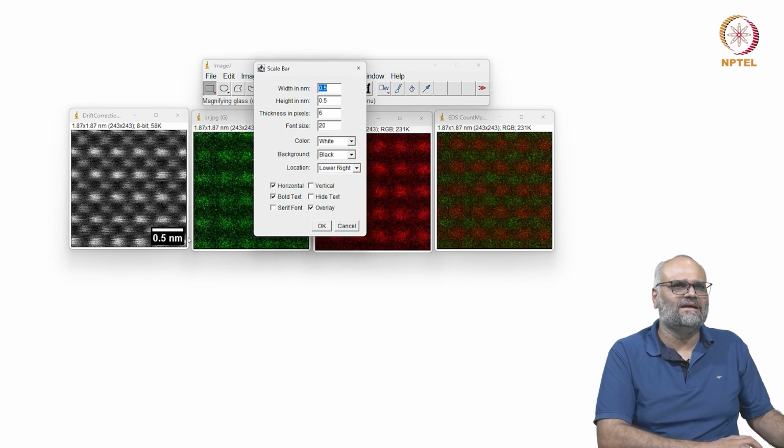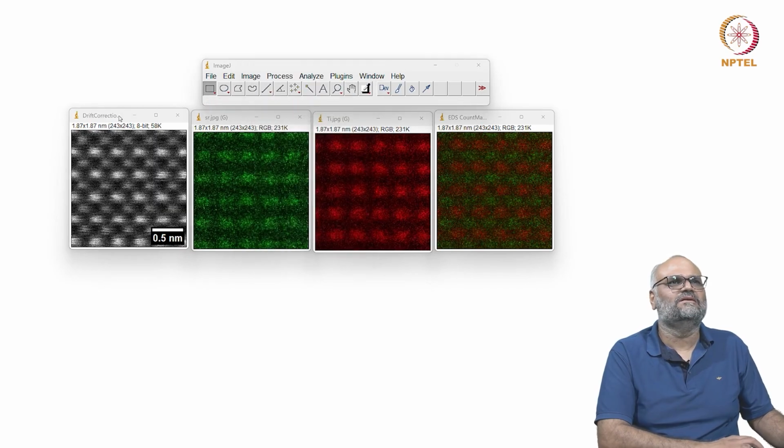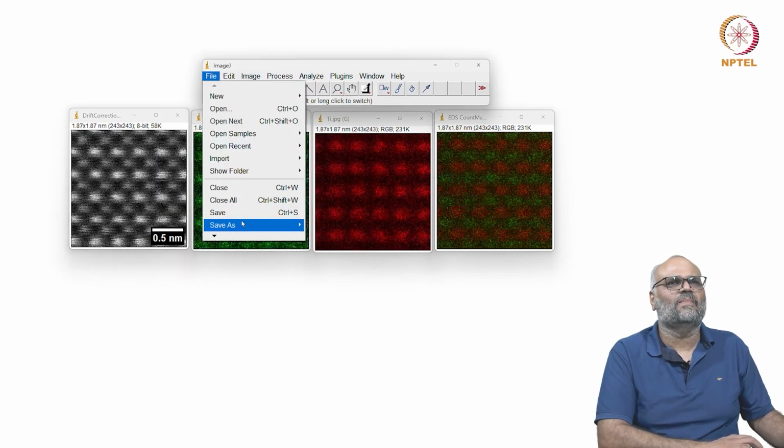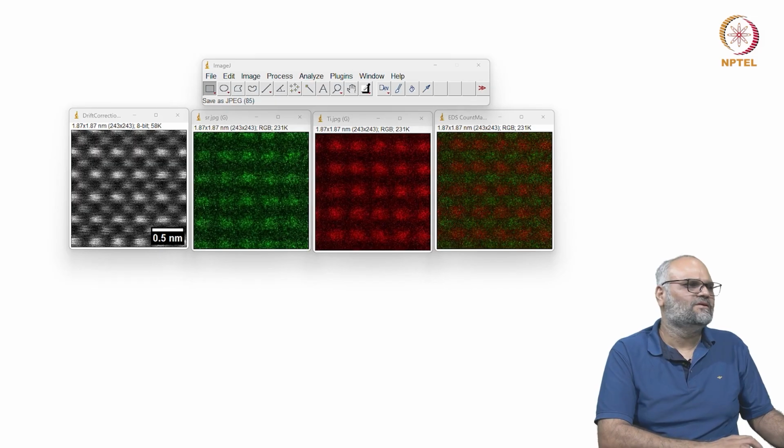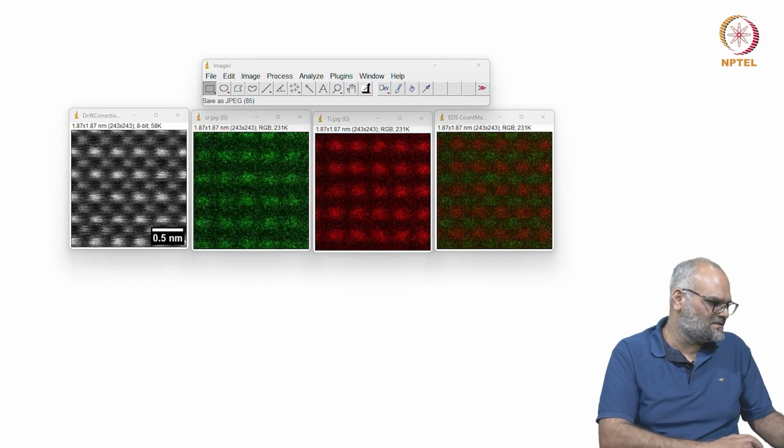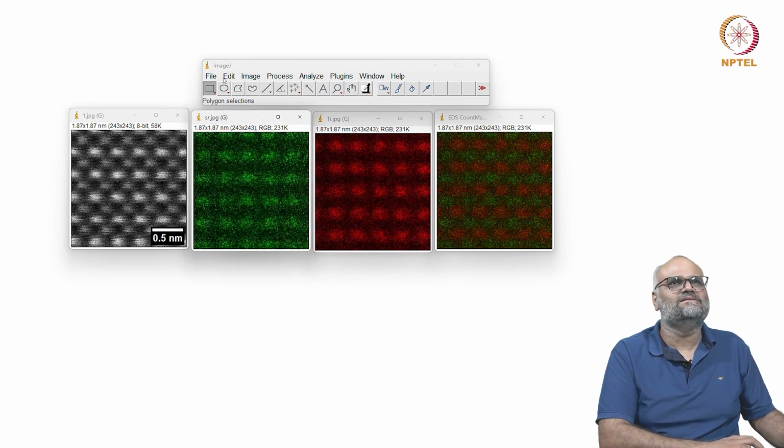I can either indicate it with a number here, or I can also remove the number. I can just remove the text, and for now I'll just keep it, and let me call this image 1, and this is strontium.